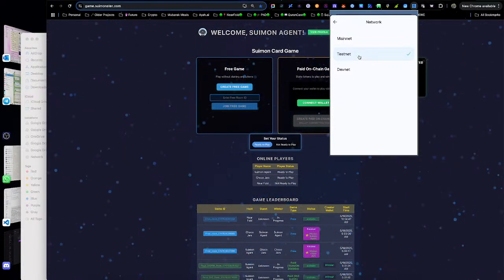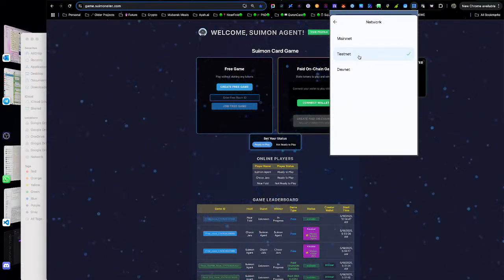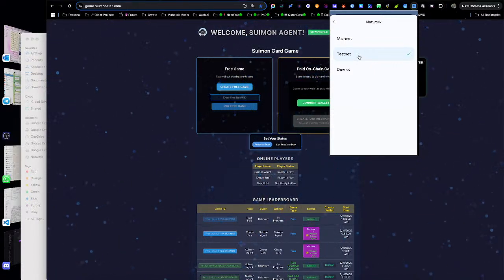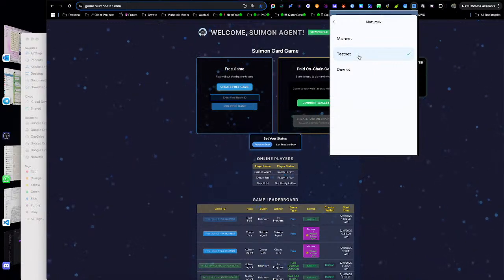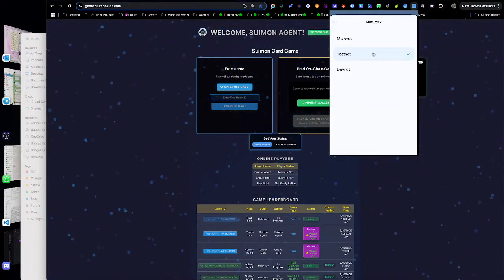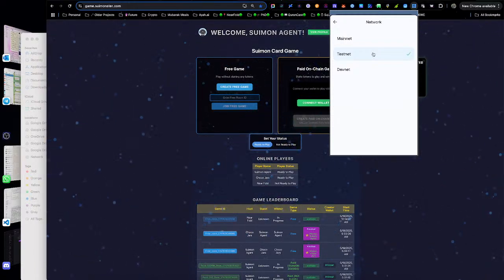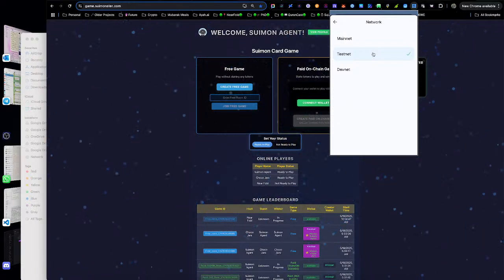I'm sharing this in detail so that if somebody is new to Sui chain, they don't know what is mainnet, what is testnet, what is devnet. If they select this and they are playing our game on the testnet by testing, if you go to your wallet, it will show you $0. So don't worry about that. You need to just learn these few things and you will be all good.